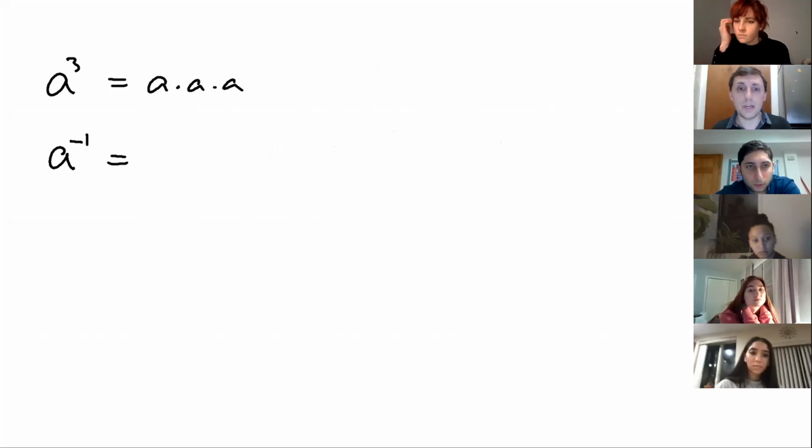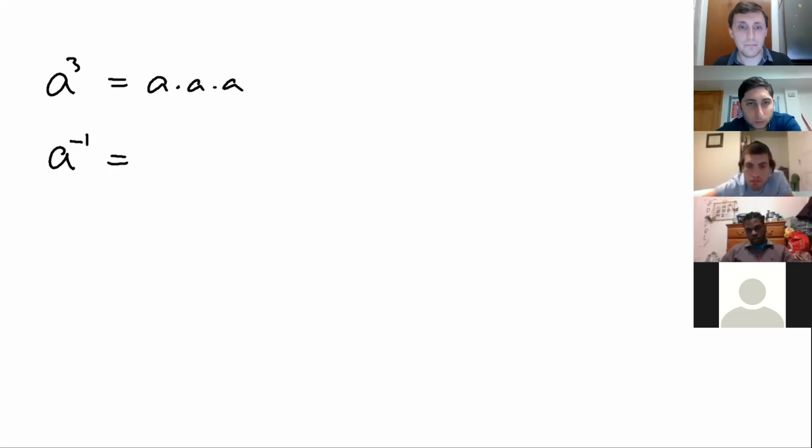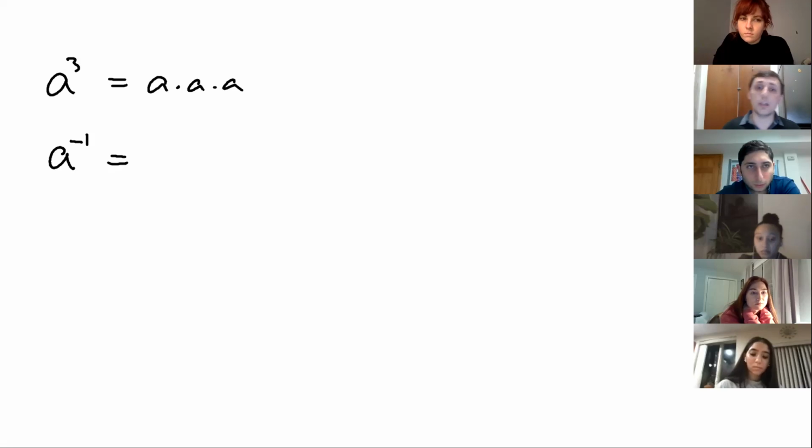Why is it 1 over a? Now, why is that notation going to give me 1 over a? Do you know why? Because it's telling a story. You understand? You can imagine that there is a battle between the a's in the numerator and the a's in the denominator. Negative power is involved, but that's memorization. What are we trying to communicate? We're trying to communicate a story. Okay, now what's that story?